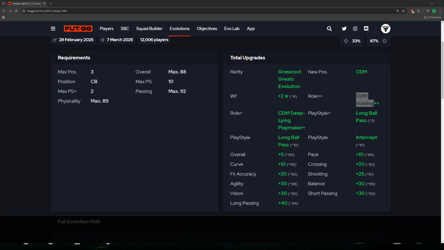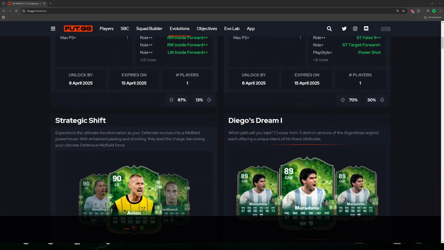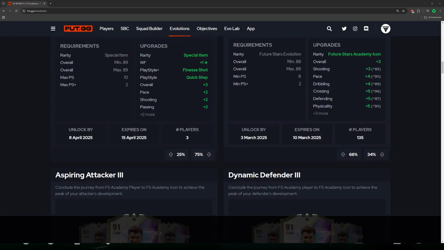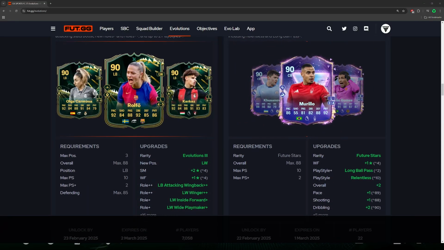That means potentially when another evolution comes out in a few days time or a few weeks or even a few months, I can then combine Van der Ven into another evolution. But then as you can see, I've already used 2 playstyle pluses up. This is something that you've got to bear in mind, especially at this stage. A lot of these requirements, just ignore this one, but you can see here, look, minimum 88. That's the new one, minimum 88. So 88 now, or you can see maximum 88 overall.